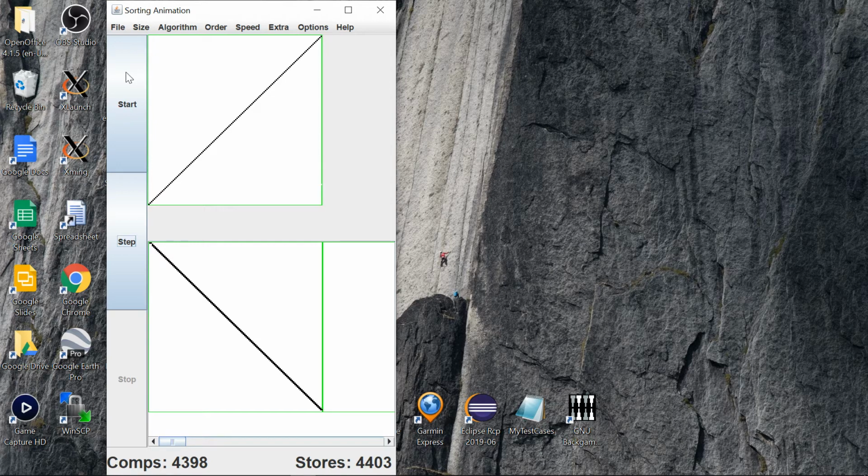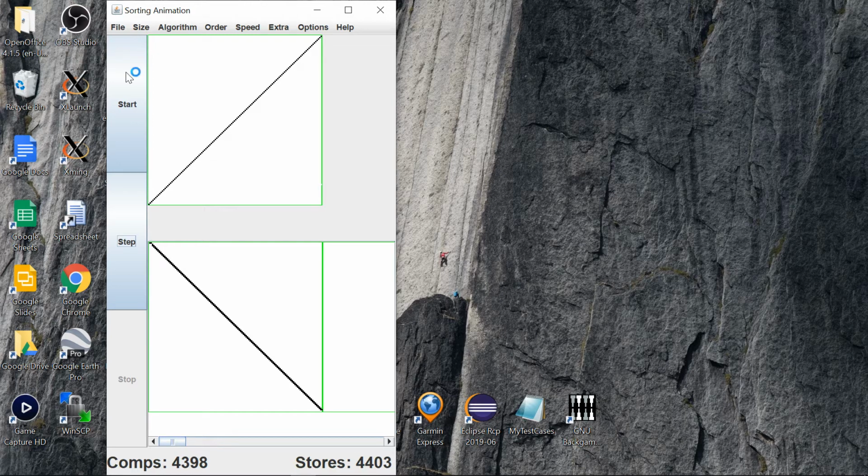Why is that? Because everything already was where it needed to be. And so it just took one comparison to confirm that it didn't need to move, and then we're done. So another thing you learn about algorithms is sometimes you look at the average case behavior. Sometimes you look at the best case and the worst case. So in the best case, insertion sort runs in what we call linear time. The number of comparisons is proportional to the size of the array.